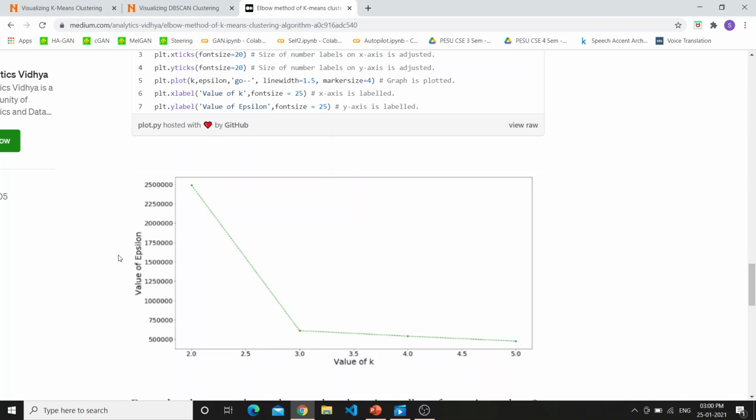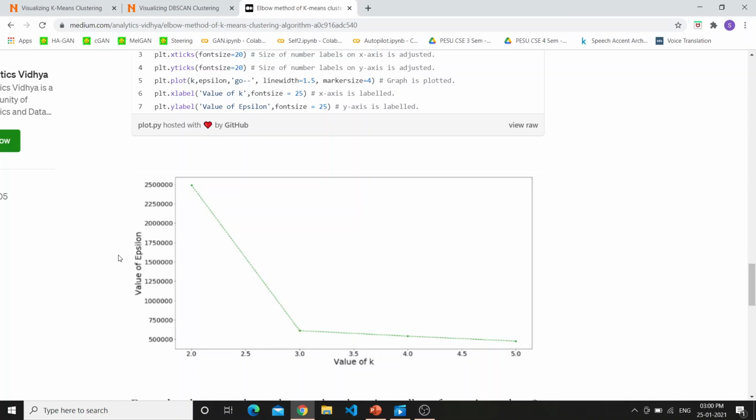Then you increase the K value to 3, find the cost and plot it on a chart. You find the cost with respect to K equals 4 and so on. So basically you keep increasing the value of K until, let's say, 7 or 8, because that is usually a value people stop at. So you keep increasing the value of K and you also keep finding the cost with respect to each particular K value that you have.